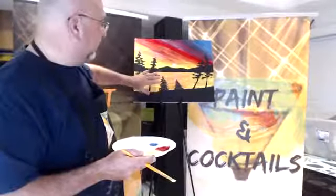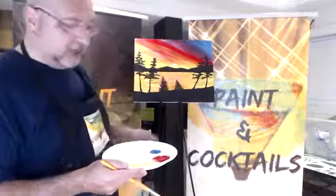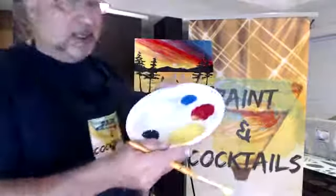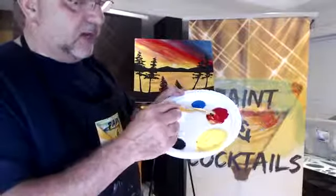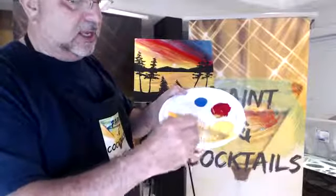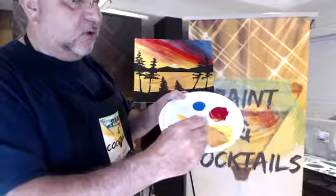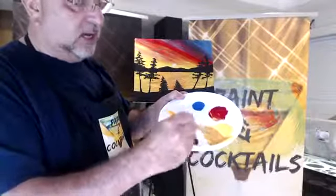So now we want to mix up some paint on your plate to make up some orange. This is all water. It's all going to be kind of streaky, and it kind of reflects what's going on in the sky. So here's my plate, and I'm going to grab a little bit of red, not too much. I'm going to put it right into about half of my yellow. I'm going to mix that together.